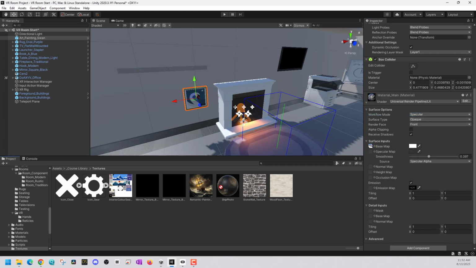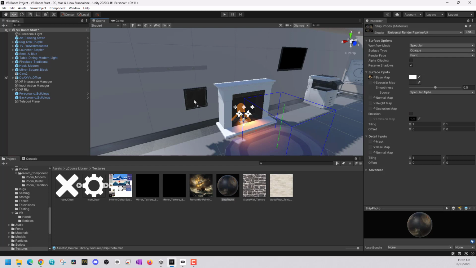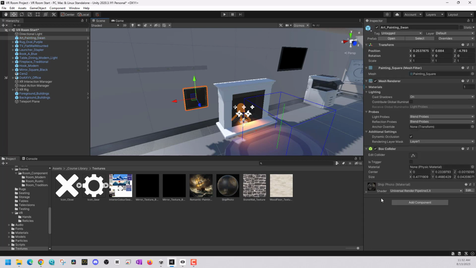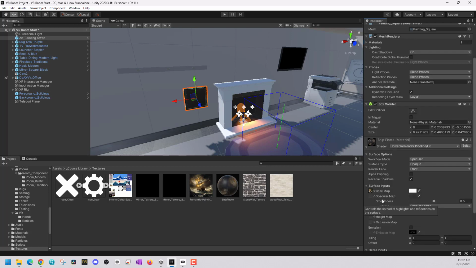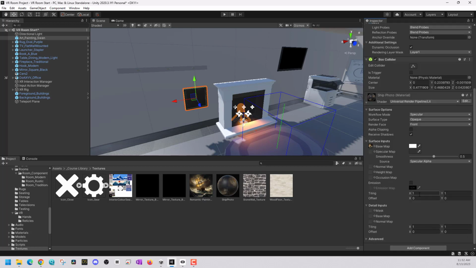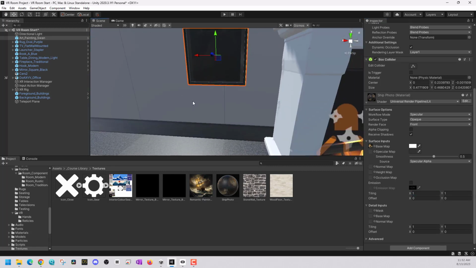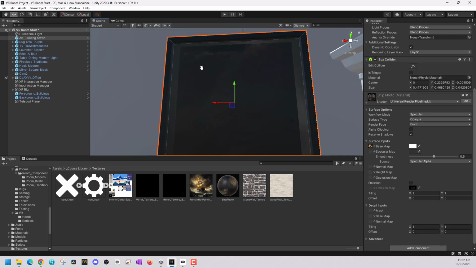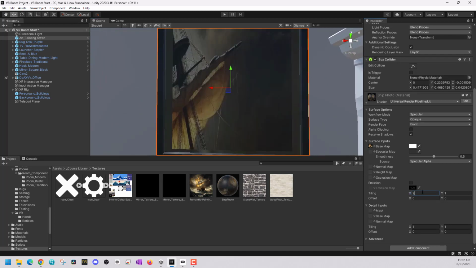I'm going to change it to specular first, and I'm just going to drag and drop it into the image, and then I'm going to click on the image there on the wall, and I can see the tiling and offset. I'm going to change that until the image is set in the center. So let's pull the camera up here.